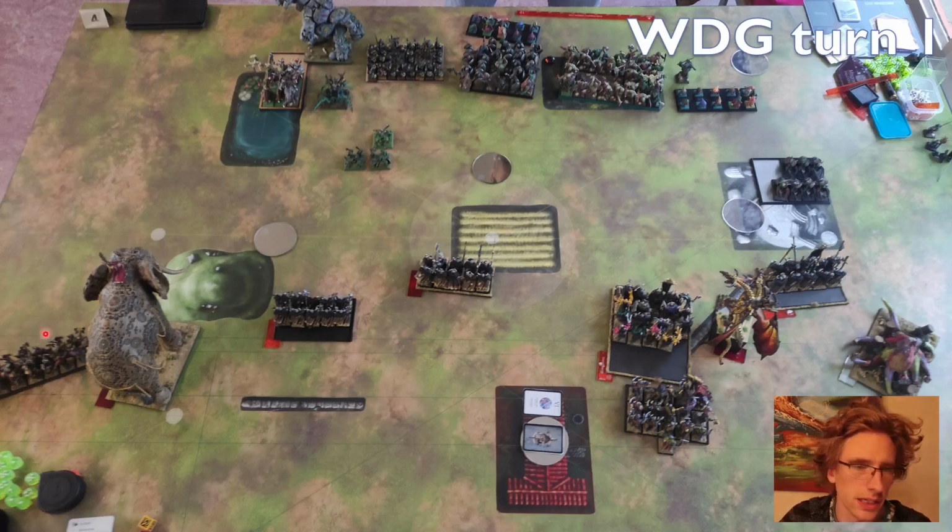Otherwise, what do I have? I have the barbarians here on the flank because we played this scenario where you have a mix of breakthrough and capture the flag. So at the end of the game, you count how many scoring units you have in the deployment of the opponent and how many scoring units of the opponent you removed. The mix of that gives you the score for the objective, and then the person with the highest score wins the objective.